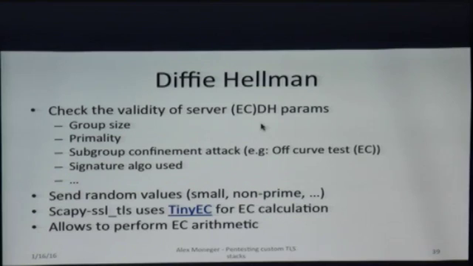Now it's pretty trivial to do. Scapy TLS uses tinyEC for elliptic curve calculation. That's a library which allows you to do elliptic curve arithmetic, but again without any enforcement, so you can perform arithmetic off curve and all this kind of thing. It integrates pretty well with scapy TLS because you can drill down to the elliptic curve level and send it back through scapy, which is helpful at times.